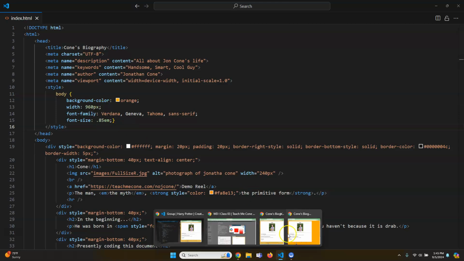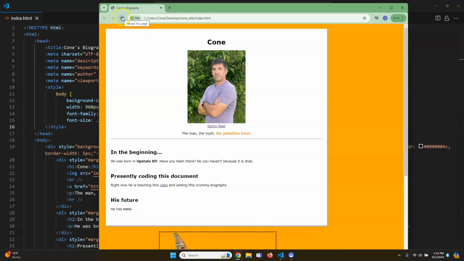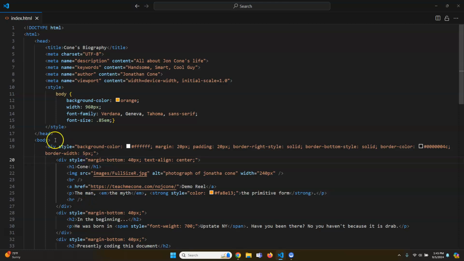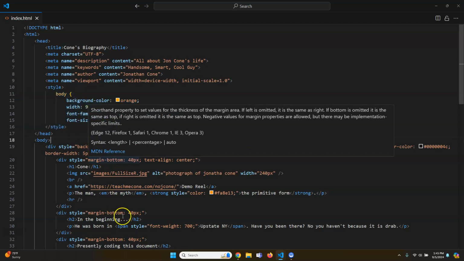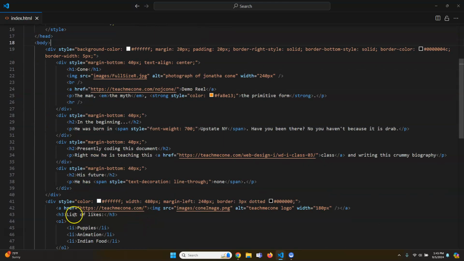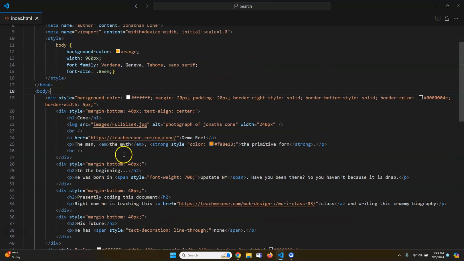We're going to go back to our web page, and then when I refresh it, it should look exactly the same. As long as it looks exactly the same, it means that now I did the same thing I had, but notice it's a little bit cleaner. I don't have a big long line, and it's just up in here. It's a little bit easier to see. Now, the rest of it's going to be a little bit more difficult because we have very specific ones, like this is only on here, and this is only there.